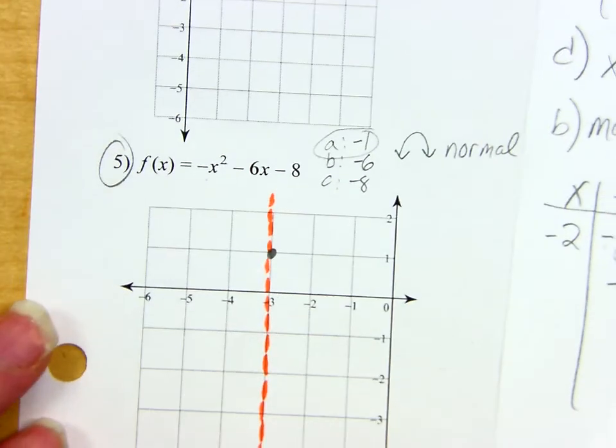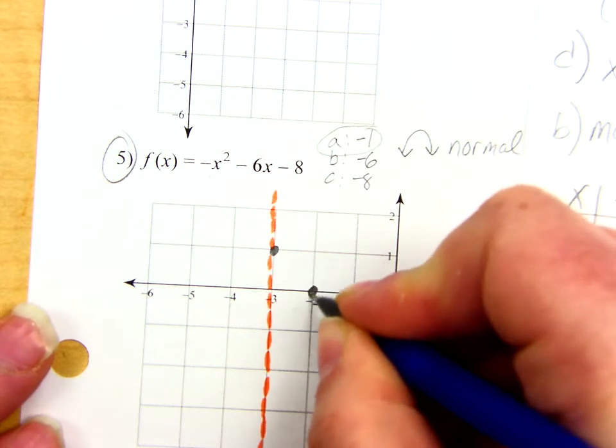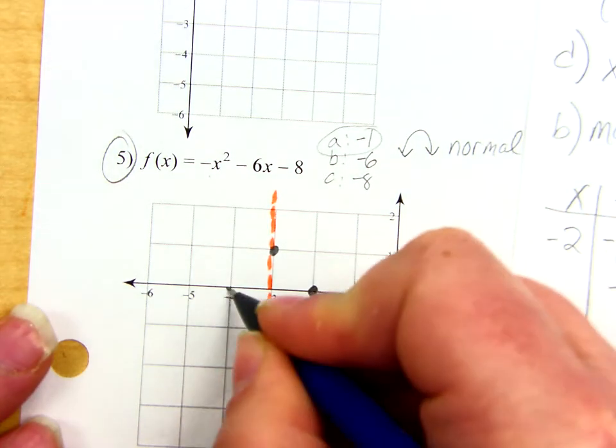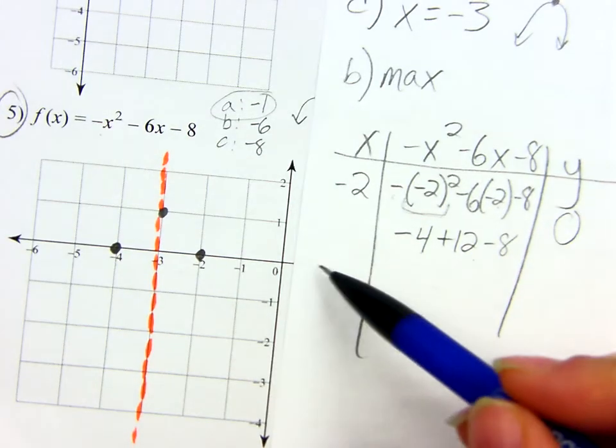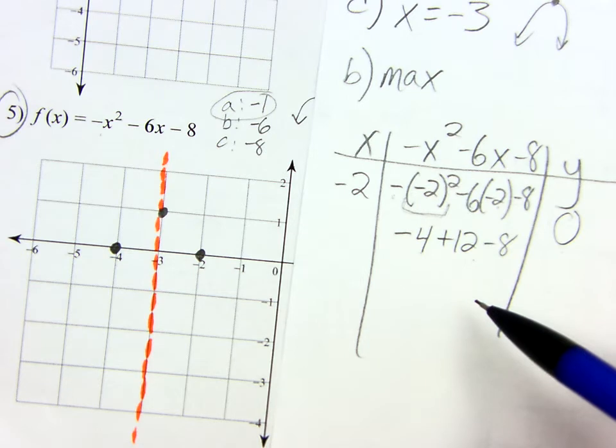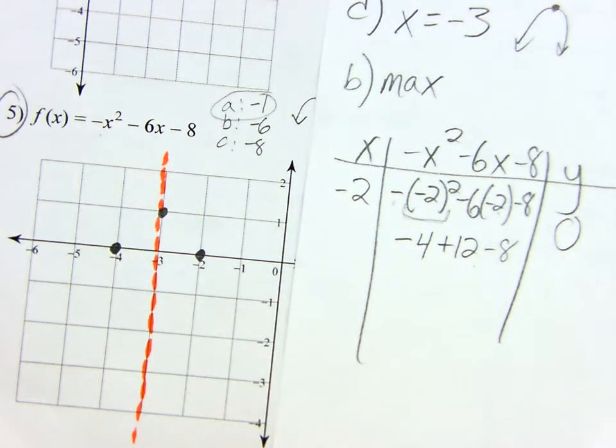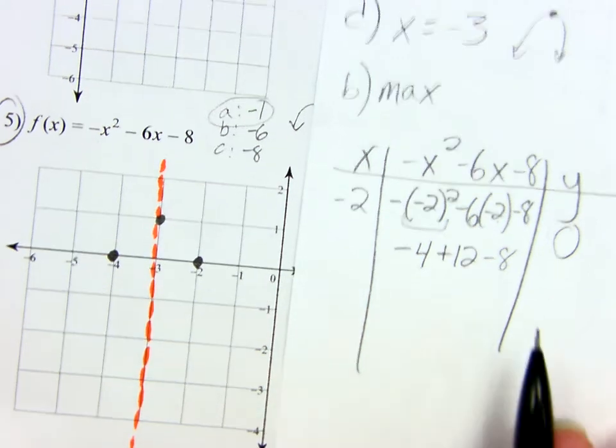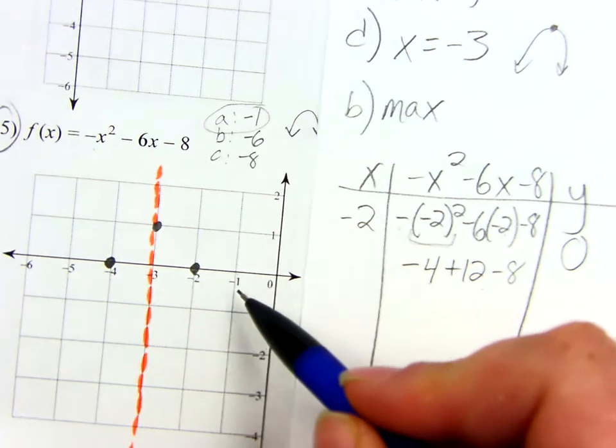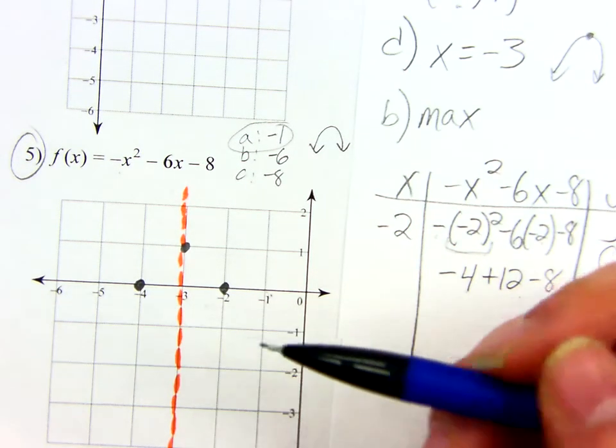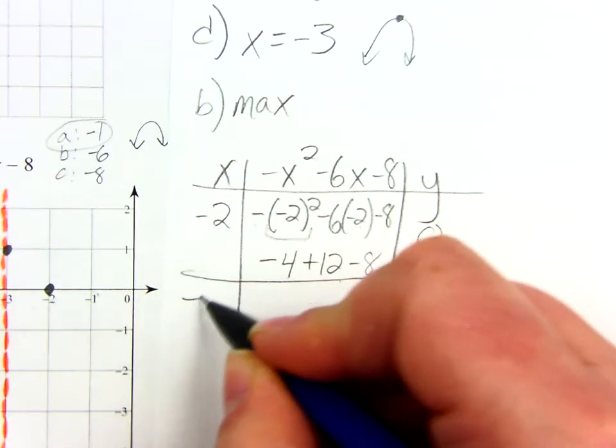But remember, it's a buy one, get one free sale. Negative 2, 0 is right here. But then what do you do? Flip it over there. You mirror it right over to the other side. Don't now go ahead and plug in negative 4 and do all this work. Why would you double the work that you have to do? You already know the answer you're going to get out. Well, it should be 0. All right? Riley says, hey, now plug in negative 1. Good idea. Because now your choices are either plug in negative 1 or negative 5. I'd rather deal with negative 1. It's much easier. All right? So now let's plug in a negative 1.